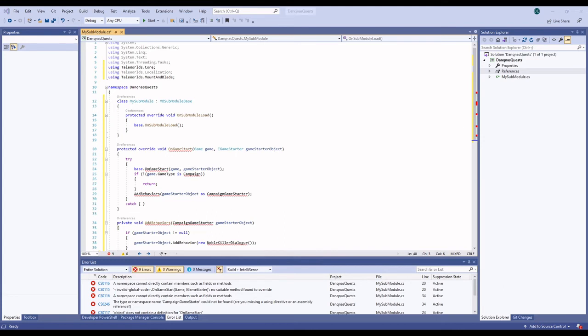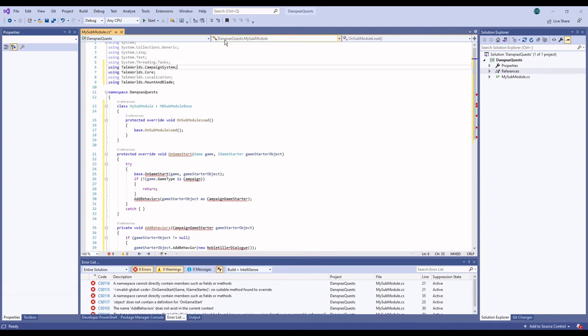We do need to add in another reference for this, so I think it's the campaign system that I need to use, so we'll put that in here, all in nice alphabetical order because I'm on the video. Otherwise I would have slammed it in at the end. Now is that all I need? Do we have everything that we need to actually have, the object doesn't contain a definition for it? I thought that it would. Is that me?